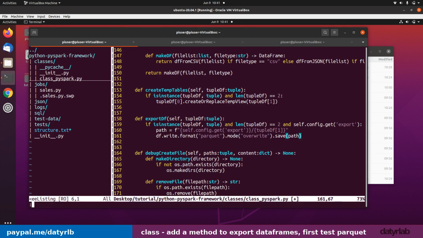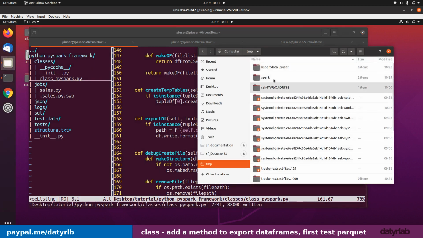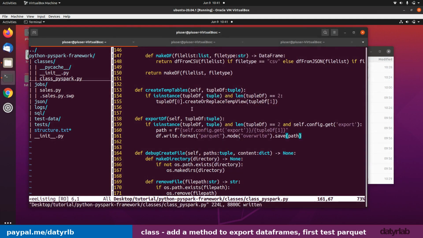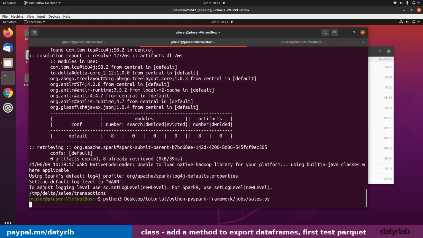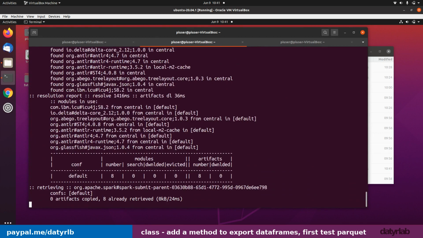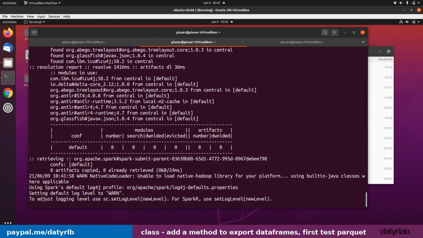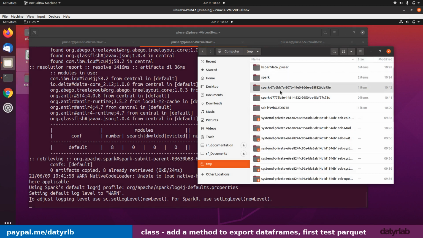Alright, so I'm going to give that a spin, and within this directory we should see it being created. Alright, so let's do it then. I'll just get that open as well.